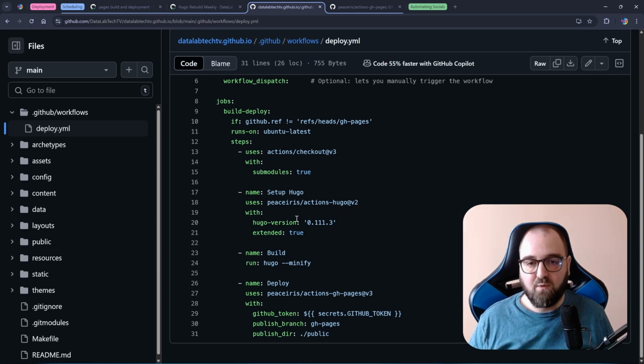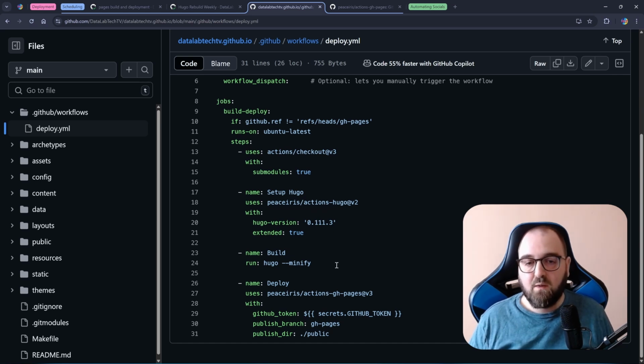These are the arguments for the action, so you can specify a version for Hugo, and our website wouldn't compile for this specific theme, which is Blowfish, unless we used an older version of Hugo.